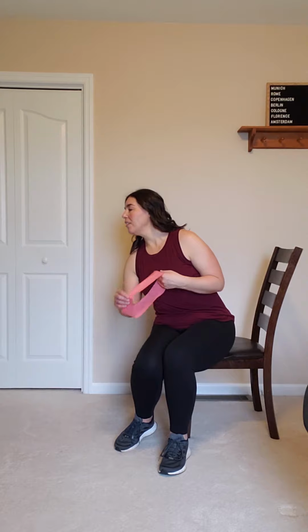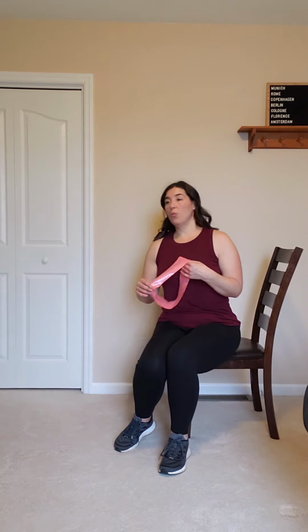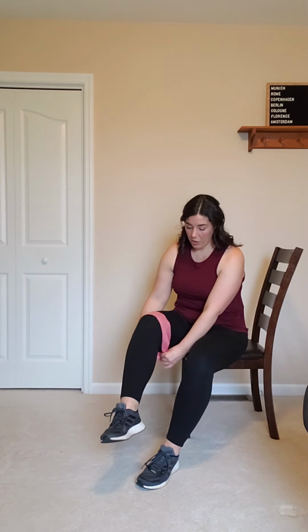You can unwind your loop band from wherever you have it. And we're going to go right into some banded bicep curls. So again, take your bands, you're going to loop all the way up your leg. Band should sit on your thigh just past your knee, okay? On that same side, take your hand, grip the bands just like you would a dumbbell, okay?